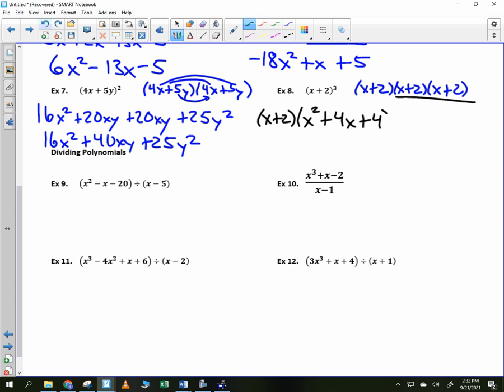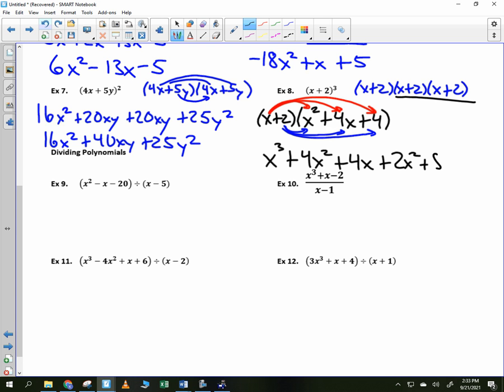So it's nice if you can to just kind of add the middles together so you don't have to write it over and over again. And now when we multiply this out, the x has to multiply each term of what we call the trinomial. And then the 2 multiplies each term of the binomial. So we've got x cubed plus 4x squared plus 4x. So I took the x times each one. What do you get after that? 2x squared plus 8x plus 8.